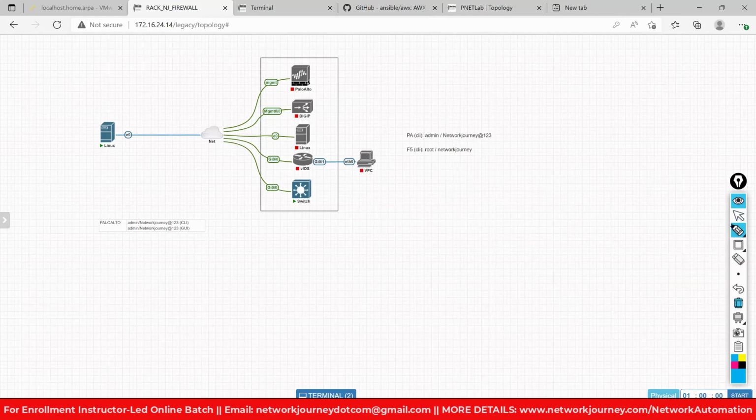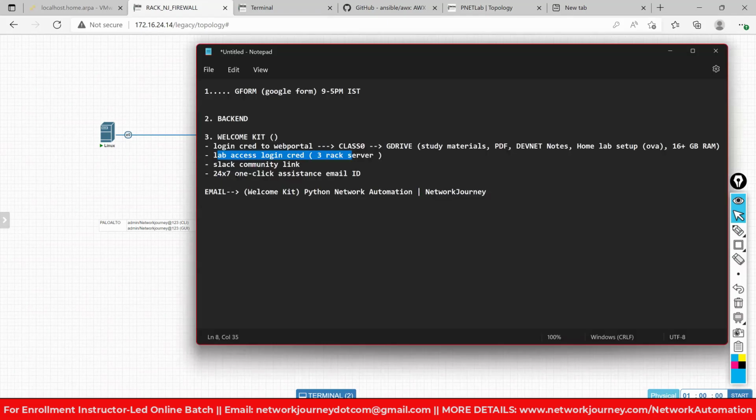Okay. So those who require any special vendor, just send us an email. I'll also tell you the email ID over here. You just write an email asking which vendor you want, and we will provide you the IP. Okay, and you can just automate them for your studying purpose.